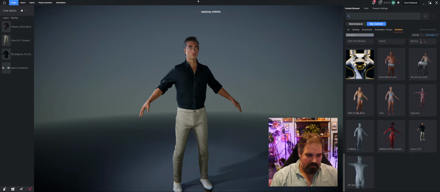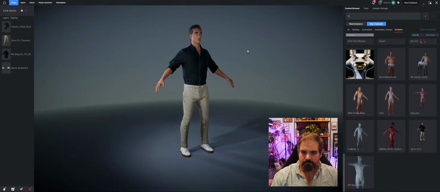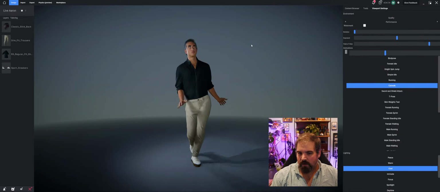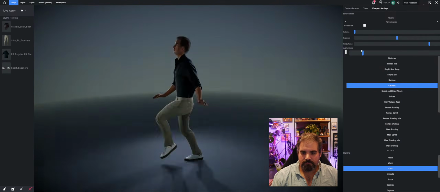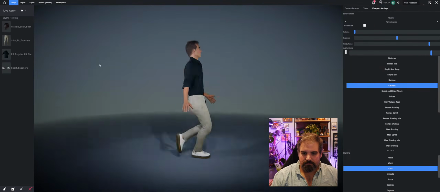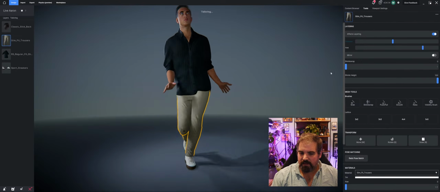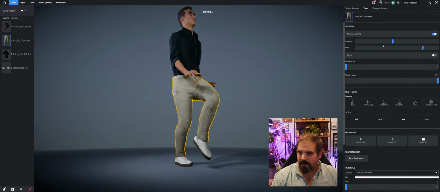I like club owner Aaron better. Go back to our viewport settings, give him the same catwalk. A couple hiccups on the knee right here. We could probably fix that just by, one second, cranking up that thickness on those pants where it's popping a little bit.